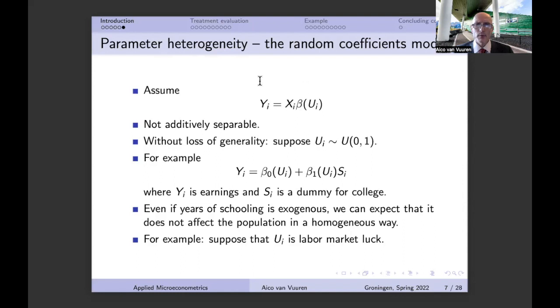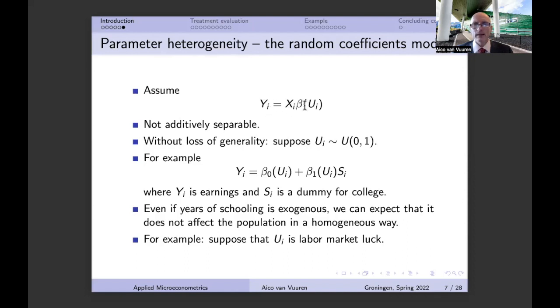Well, this model that we have over here, we will see is actually much more realistic in many contexts than the model that we had at the previous slide. But before I do that, I would like to say something which is not that nice with respect to this model that we have over here, and that is that this model by itself is not identified.